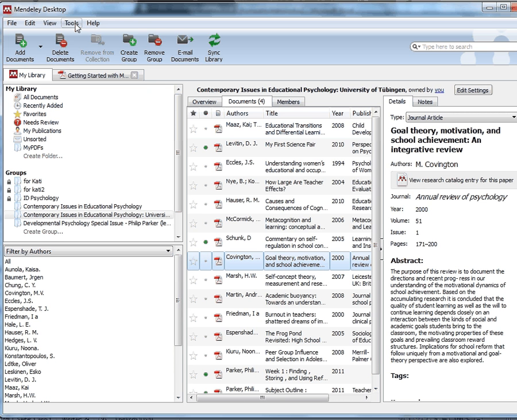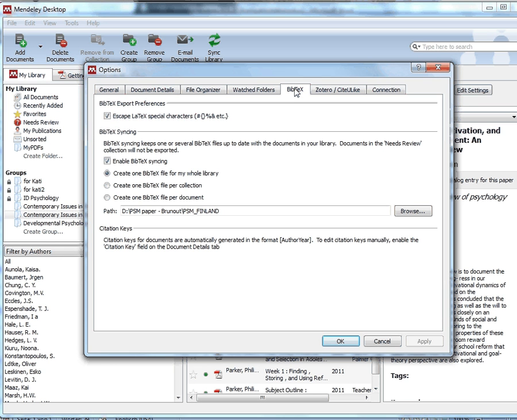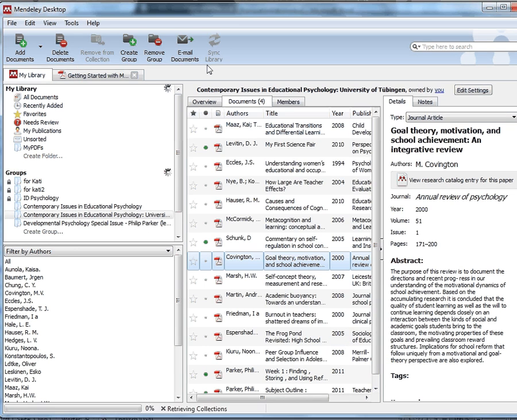But what you need to do is go to Tools, go to Options, and you notice that one of the tabs here is BibTeX. We click on that, we click on Enable BibTeX Syncing and LaTeX Special Characters, and we create a library here. Once we've created a library, every time we sync our library, not only will our online library be updated, but also our BibTeX library.